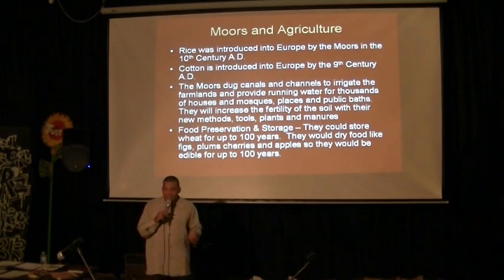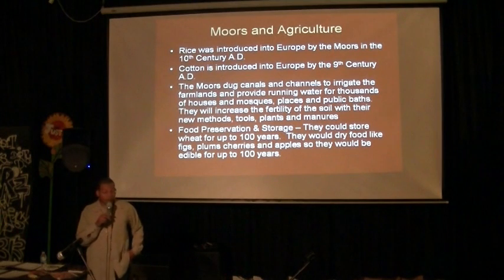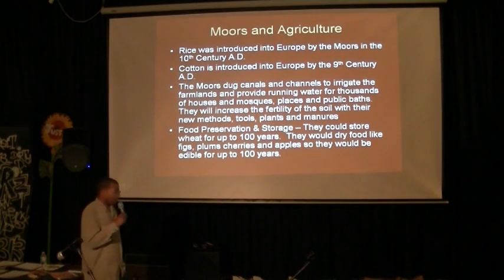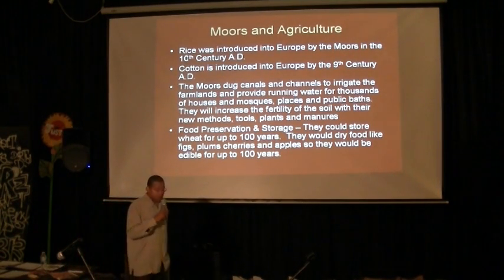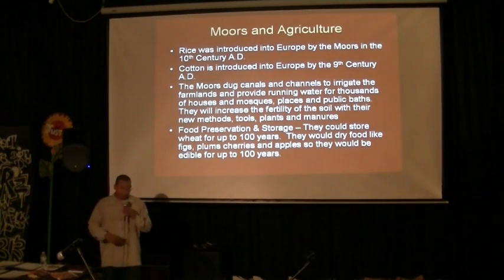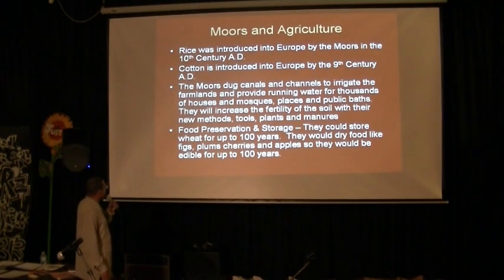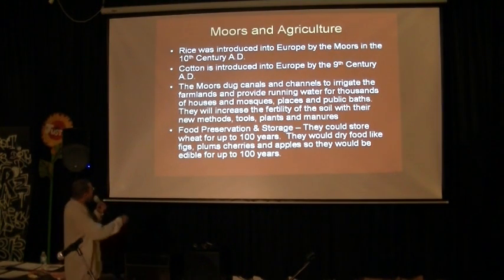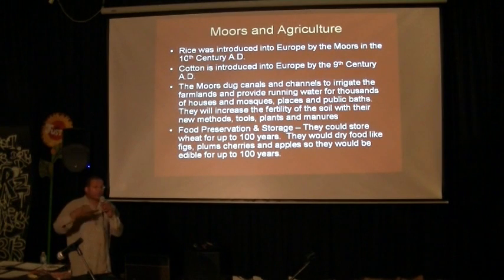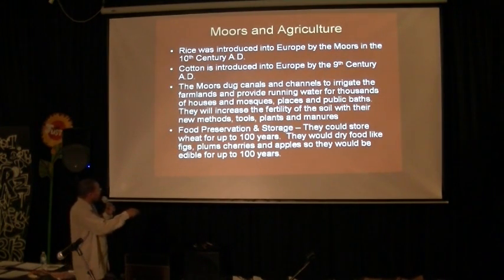Okay, so I mean, these Africans actually saved Europe. If it had not been for them, the bubonic plague and disease, all that stuff would have wiped them out. And I don't mean to sound harsh, but I wish we never taught them, because what's going to come after we teach them, man, is going to be disastrous. Okay, they're going to introduce food preservation and storage techniques. They could store wheat for up to 100 years.